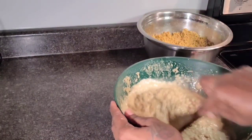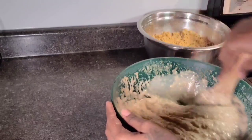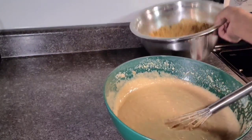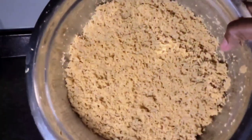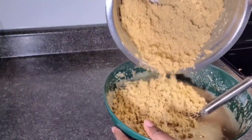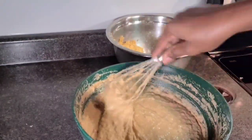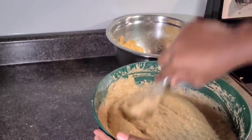Cut and fold, rub it in — this brings me right back to my grandmother's kitchen and my mother's. Now I'm going to add my grated sweet potato and also some of the coconut trash. When you grate the coconut and juice it out, I add a little bit of that in — just a little twist. My grandma used to do that, my mom used to do it. Look at that texture!